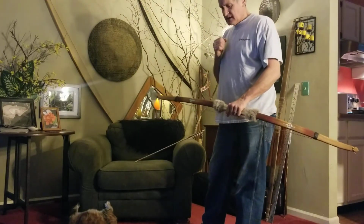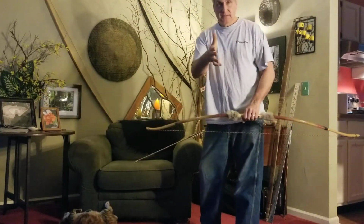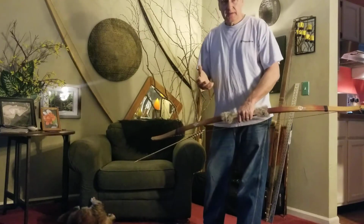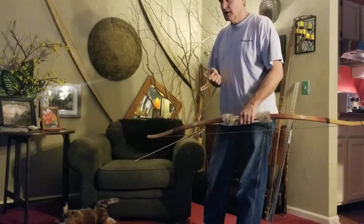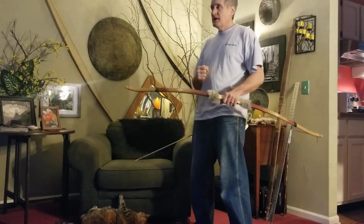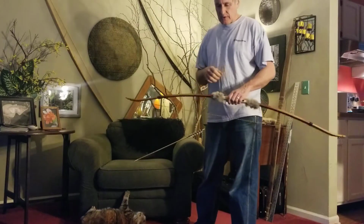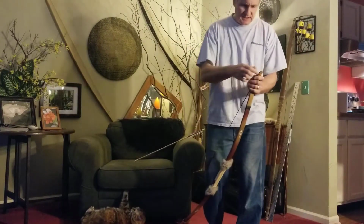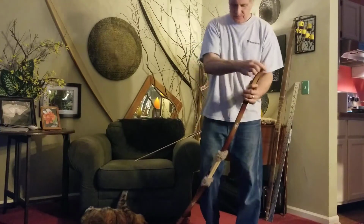The reason I'm doing this is I wanted to have a little addition, because the fellow that bought the frog bow is new to primitive archery, and this is a short draw bow, so there's some differences in how you go about things than longer draw bows. And so let's start out with, I'm going to unstring this and redo my knot.